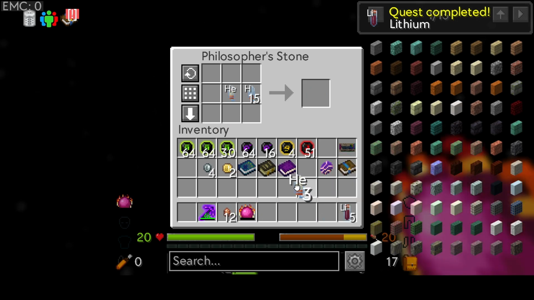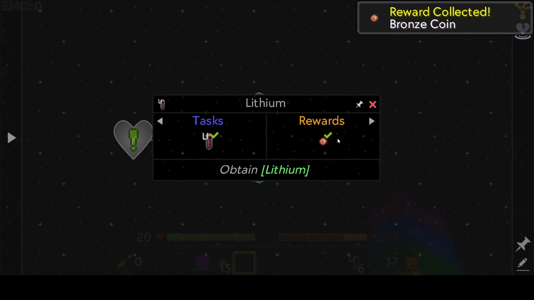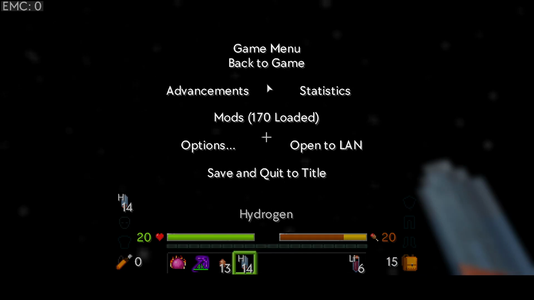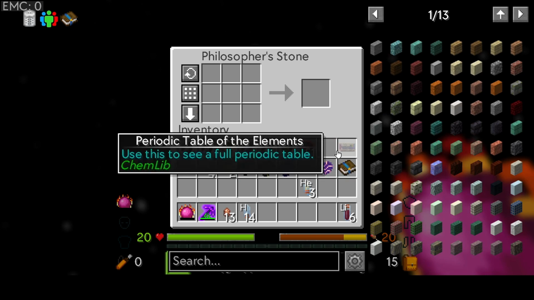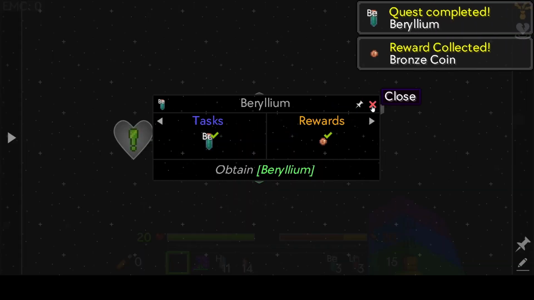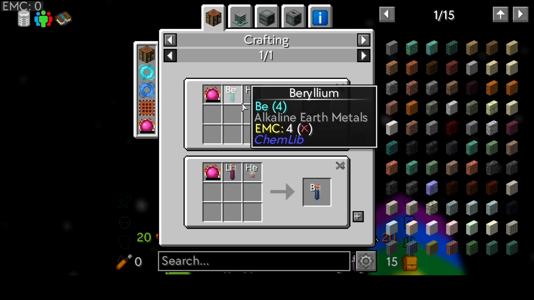We might make one more. There we go. Now the next thing is beryllium, and that's this here. Beryllium, which is lithium and hydrogen. Lithium and hydrogen. So let's go back to the menu. Right, so shift 0, and we can then go, that's 1, 2, 3, and it's hydrogen, I think it was. And then we also need this here. We'll get the beryllium. Then the beryllium we need to use to convert into boron. And boron is beryllium and hydrogen.